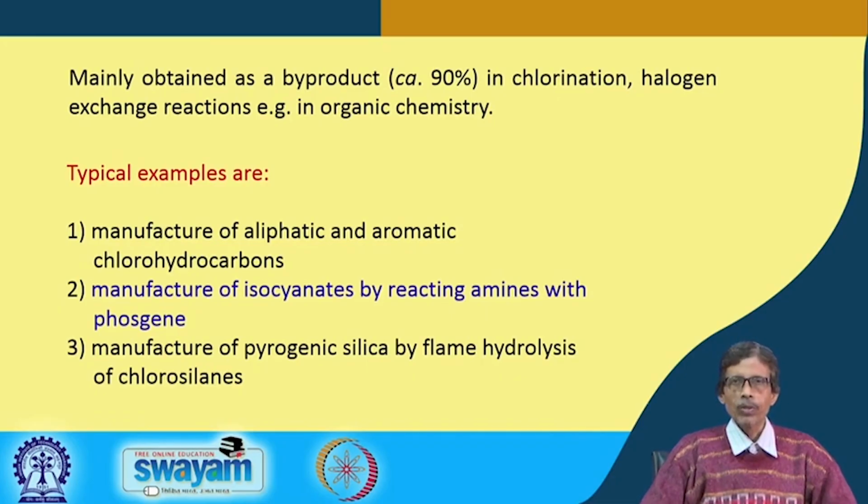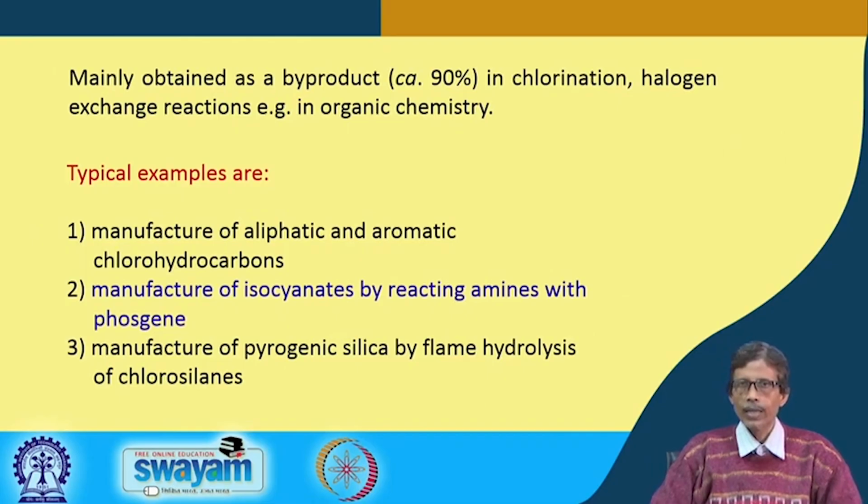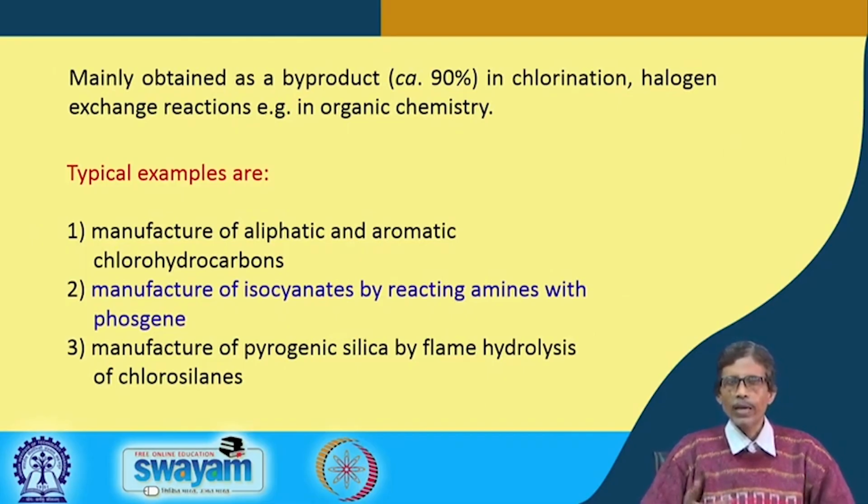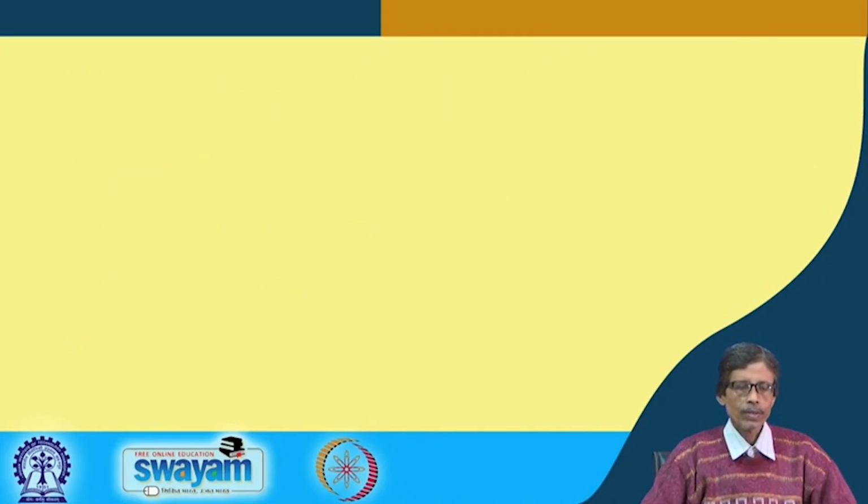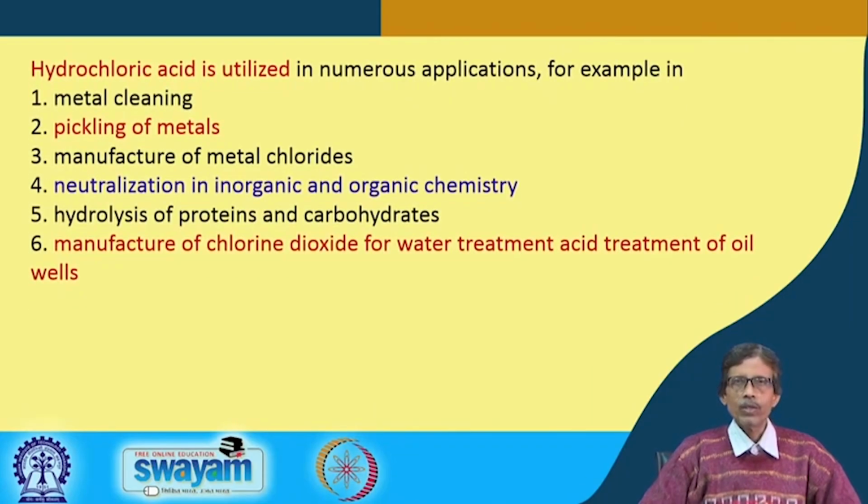During that particular processing, that means the making of silica itself, silicon dioxide, pyrogenic silica, or the silicon in the elemental form, in all these cases you have to remove the hydrogen attached to the silicon center or the chlorine attached to the silicon center, and these two can combine to produce hydrogen chloride once again as your byproduct from the industrial scale making of pyrogenic silica out of chlorosilanes.